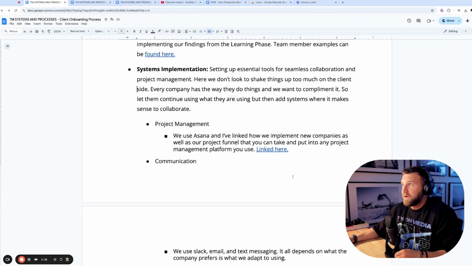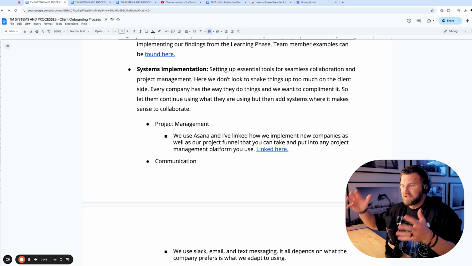We're going to implement ourselves into their systems, and we're basically duplicating it. So for example, a company could be running through Trello, and they're going to assign a project to you. You're going to take that project and put it into Asana, into our system. That's so that the company doesn't have to deal with all of the feedback internally in all of our team's systems. They just see the project, and then they see a final video, and then they give their feedback in their project manager, which is Trello. Let's just use that as the example. And then as far as what we have, we use Asana, and I've linked how we lay out Asana and how we use that.